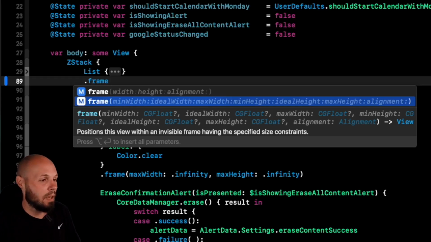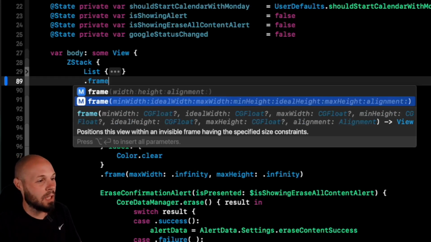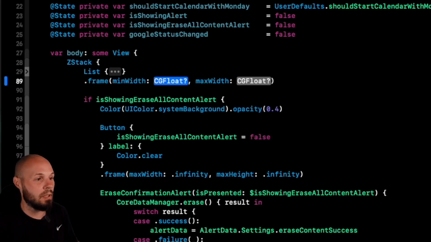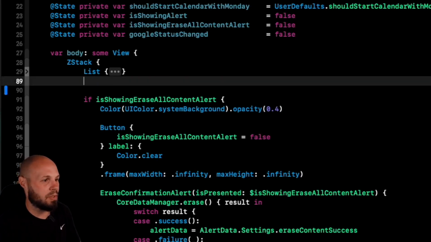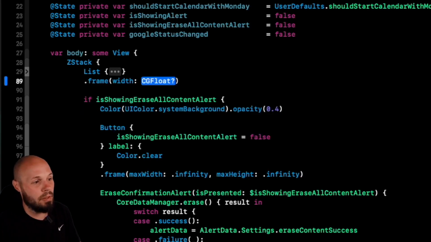So if I did frame, again, you could hold option to get all of them. Most likely you're not going to want all of them. But if you just start typing min, max, you see min width and max width lit up. I can hit return, min width, max width. I know if you've been dealing with SwiftUI for a while, you've had to type that out manually because you didn't want all those parameters. So that is nice. And then an even quicker one: say I just want to have the width of a frame. So frame, I don't want width and height. So just start typing width, bam, frame width, and you got your frame.